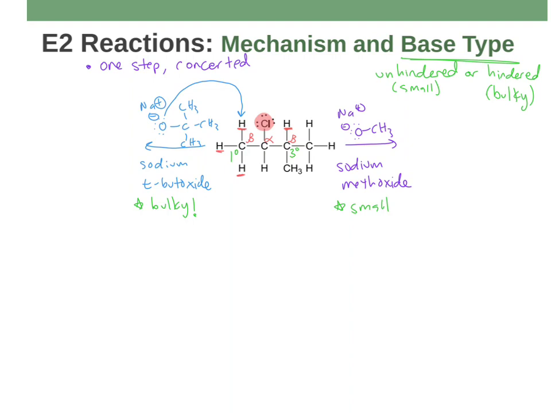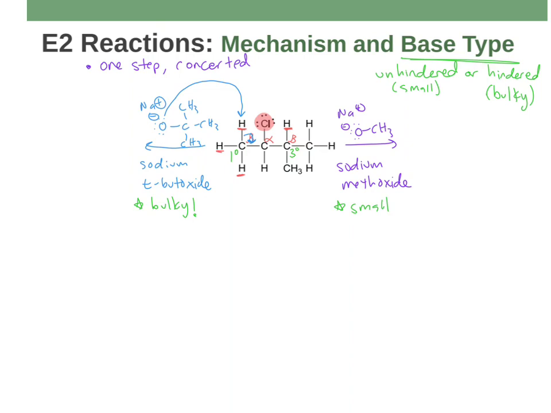And let me write that actually. Well, let me finish the mechanism. So your base is going to go get an H, like all bases do, all of the time, right? So it's going to go pluck out that hydrogen, but those two electrons can't make a new bond with the hydrogen, and then hydrogen has two bonds. Those electrons from the CH bond need to break. And what happens is they break and they fall down between the alpha and the beta carbon so that you get the double bond from your elimination, right?